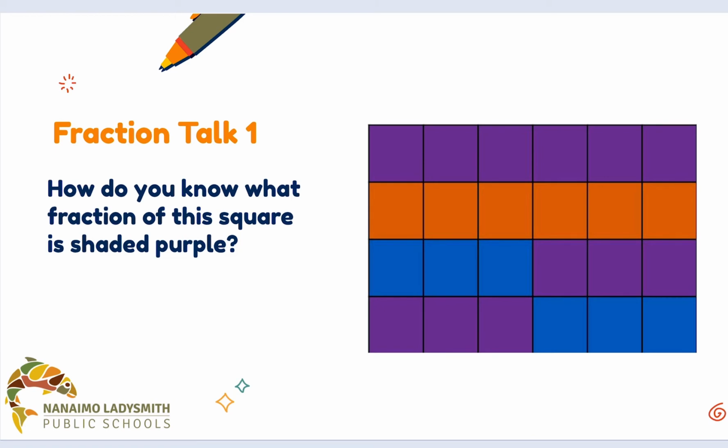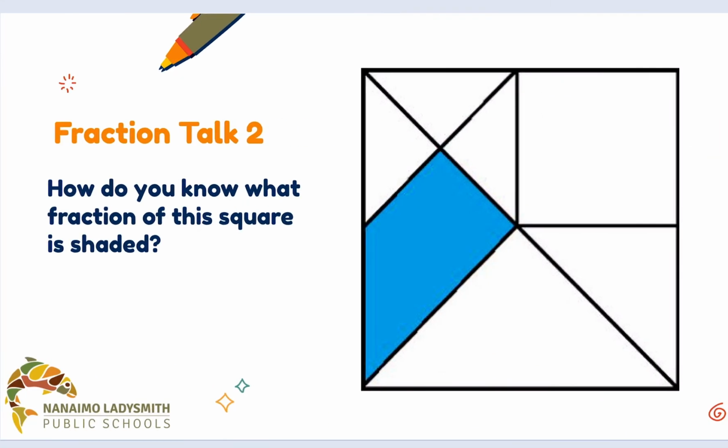Then a student might say, well, I saw it by moving the pieces around. And I said, instead of these being blue, I pretended like they were purple. And now I see 2 rows of 6, or they could say that it's half of the rectangle. So different ways of representing their thinking, and they'll always surprise you with the strategies that they come up with. But now moving on to one where it's not quite as representative of the typical area model that the students might see. Now they have to be creative.